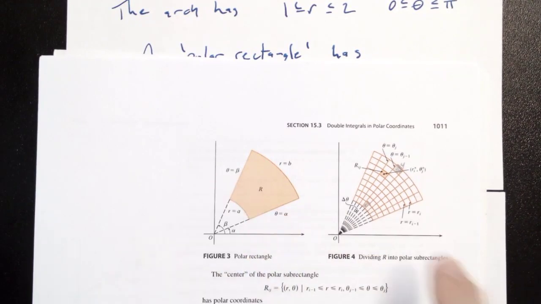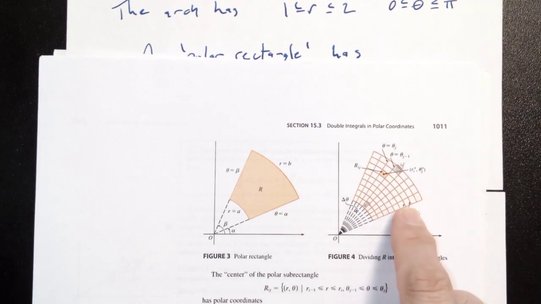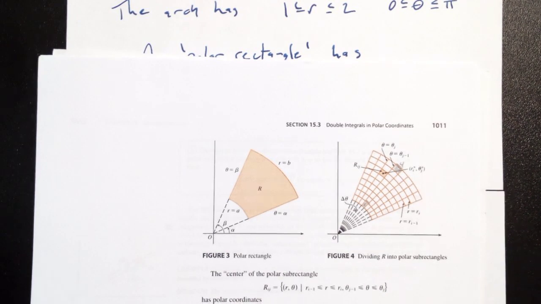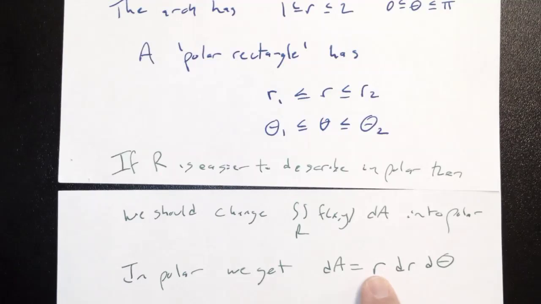Well, A and B there, alpha and beta. This little box that's shaded in kind of an orange color would be one of my little sample rectangles. But how far apart those two lines get as we go out depends on how far out we are. So I need to actually multiply by the actual value of the r's there. I pick my sample point. I average the two r's. The further out we get, the wider that box is going to get. And that's where this extra value of r comes from.